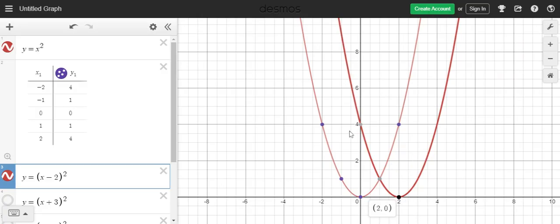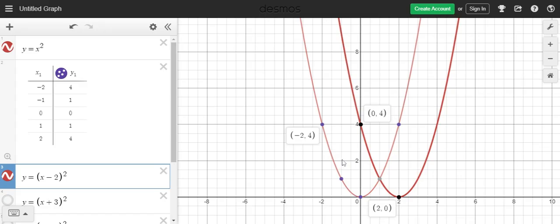So every single point we had before on the parabola has been translated to the right by 2 units. Look at this point. It was -2, 4, wasn't it? And now it has been horizontally shifted to the right to this other point whose x coordinate is 0 now because -2 was added with 2. So now we have a 0 because of this horizontal shift to the right. And the y coordinate, of course, is still 4 because the graph didn't vertically shift up or down at all. So when we have x minus 2 inside the brackets, this is what is happening: a horizontal shift to the right by 2 units.